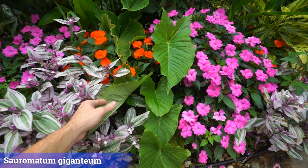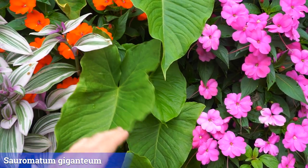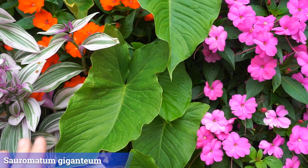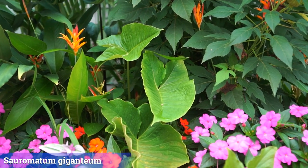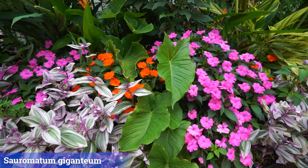Oh, and the new foliage comes up this really nice glossy green. Isn't that beautiful? They usually maintain some of that glossy greenness for a while, for a few weeks. You can see it on some of the growth back here. Nice glossy, shiny, good looking green leaves. Overall, just fun, neat, tropical looking plants.